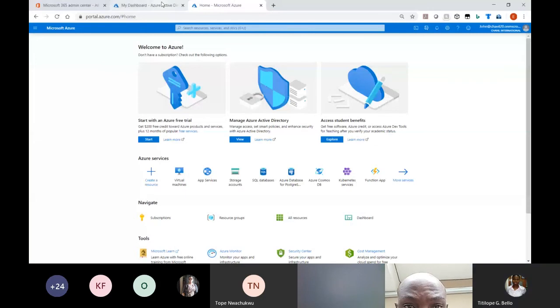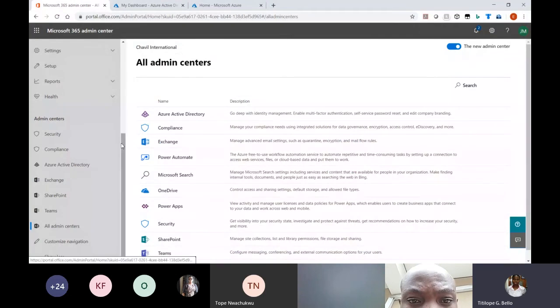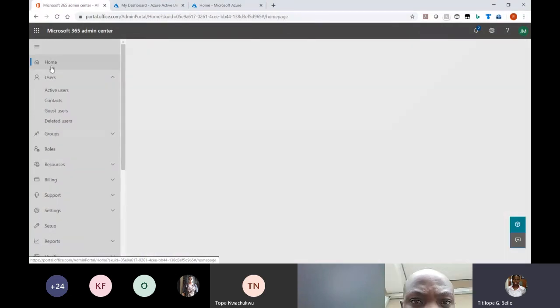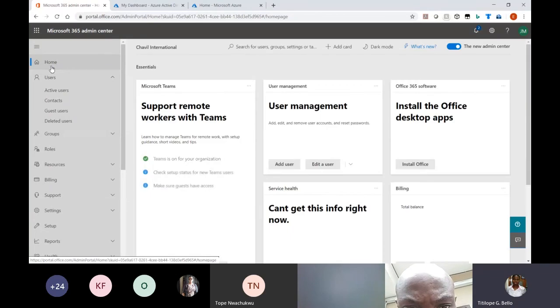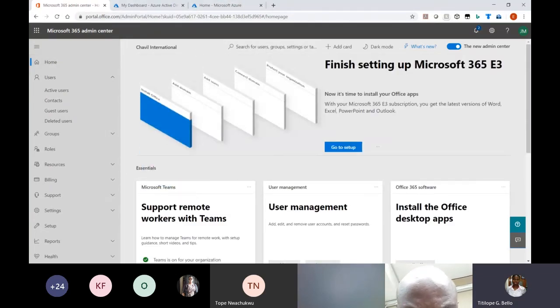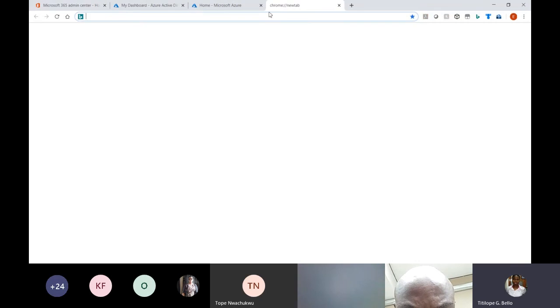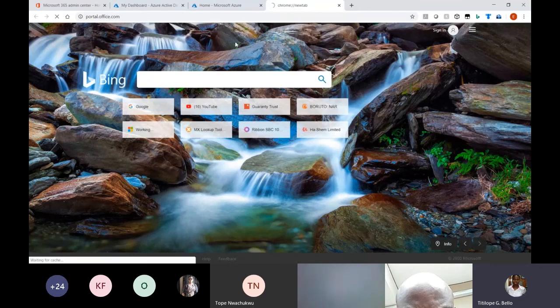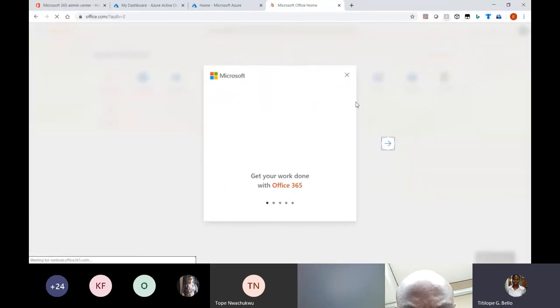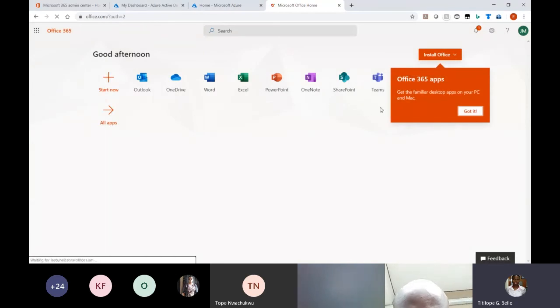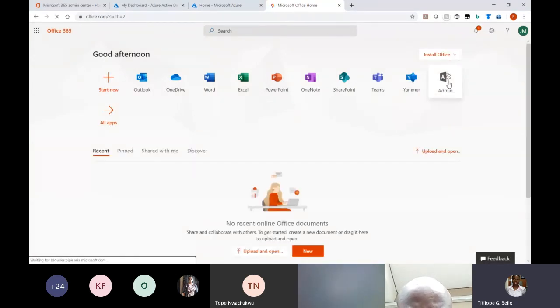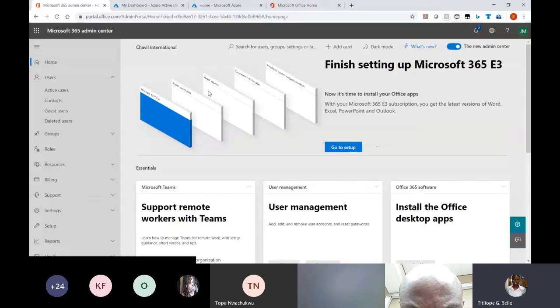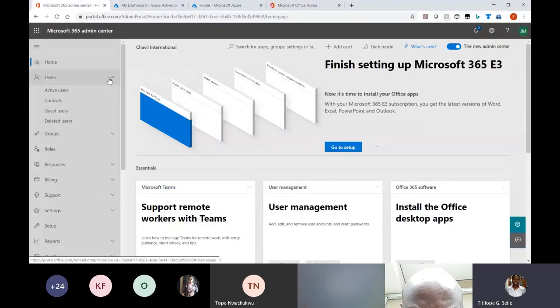Okay, so this is my Office 365 or Microsoft 365 admin center. This is the general admin center for Microsoft 365. And you may ask, how did I get there? It's just portal.office.com. You type portal.office.com, and it will land you right there after you provide your sign-in and login details. Most of the time, this is where it will land you. So you can then click Admin. Clicking Admin, I'm right here. So this is where the magic happens.